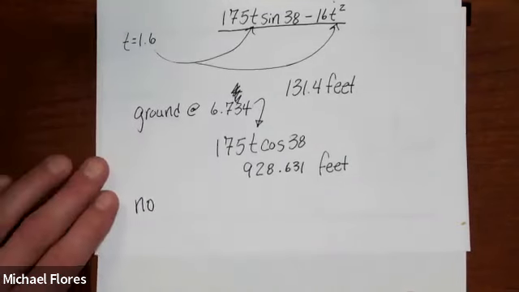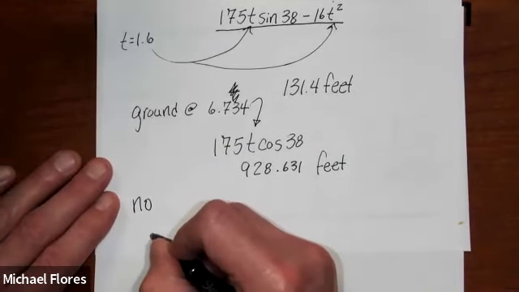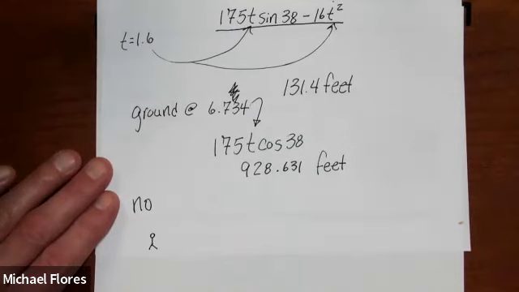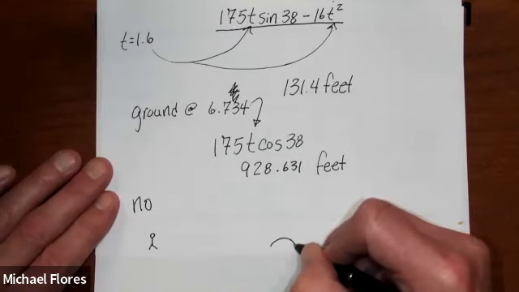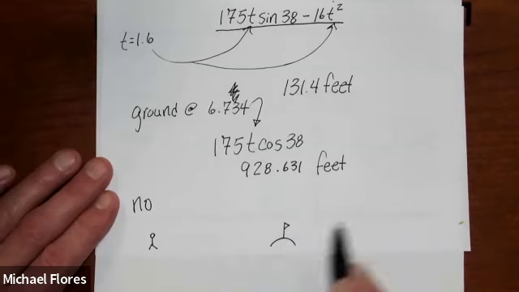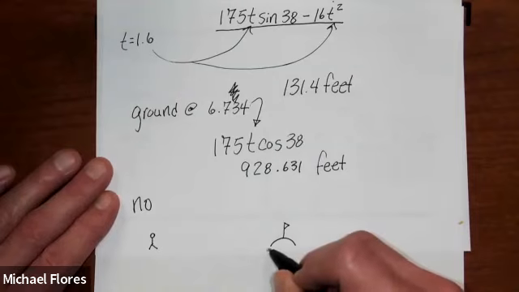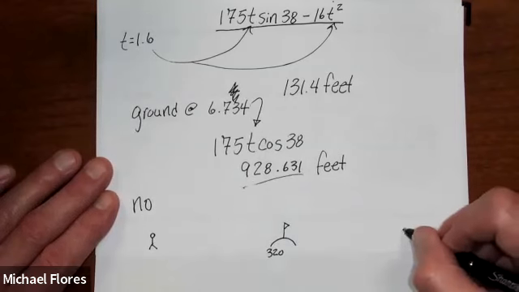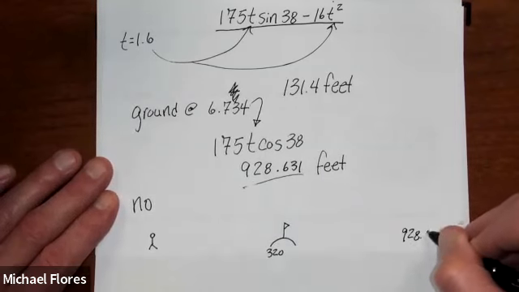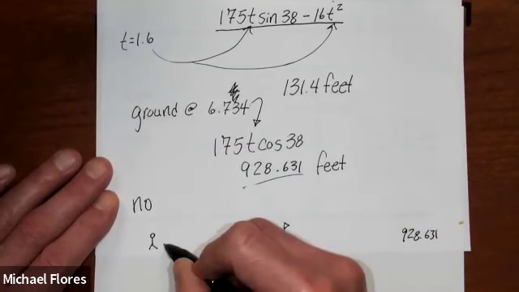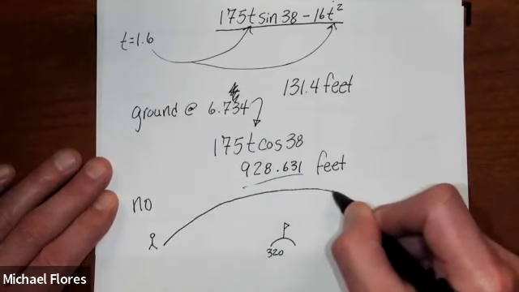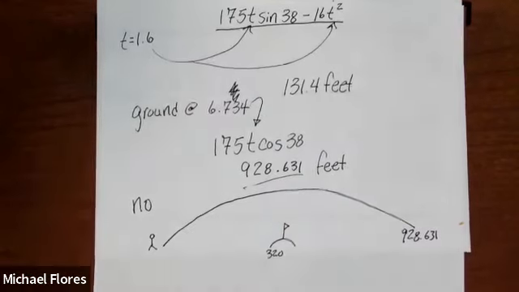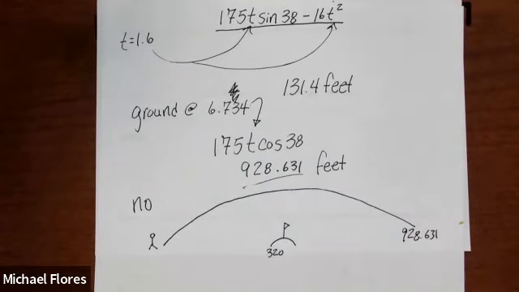So in the event that you don't play golf, here we are. We are about to hit the ball. Here's the hole. We know that's the hole because there's the pin. So if this is 320 feet, we ended up hitting it 928.631 feet. So I'll just put that over here. Bloop. No. We way overshot the hole. And that's your final answer.